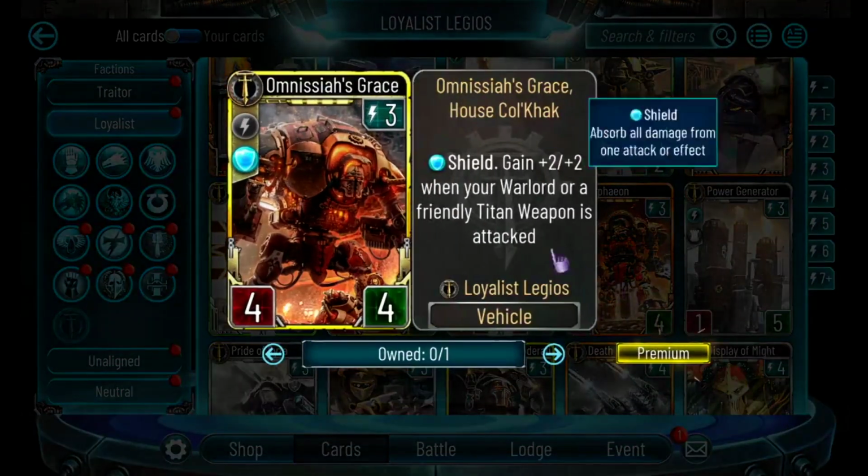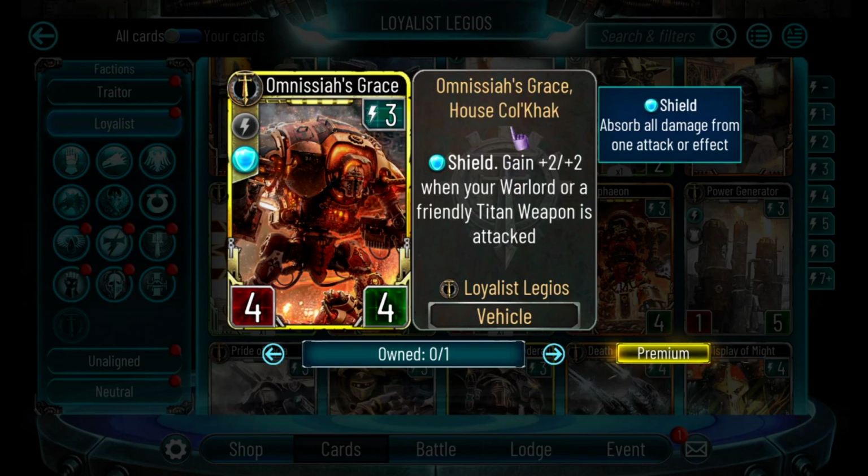Another legendary, Omniscience Grace. Oh, this is another knight. It has shield and it gains +2 whenever your warlord or a friendly titan weapon is attacked. That is pretty cool. Once you put it into play, it basically buys your titan warlord or weapons a little bit of time, because your enemy needs to focus on taking this guy down instead of attacking you, because it'll make this guy very, very strong very quickly. And with shield and 4 health and inflicting 4 damage to anyone who attacks it, and costing just 3 energy, this is absolutely excellent.